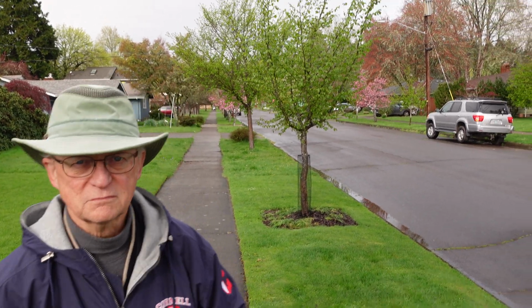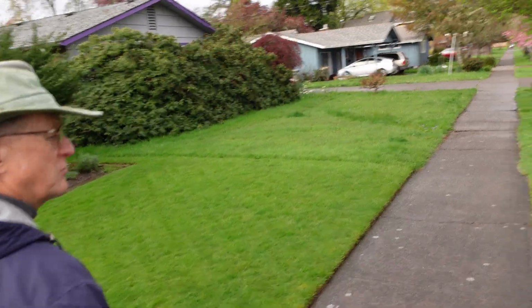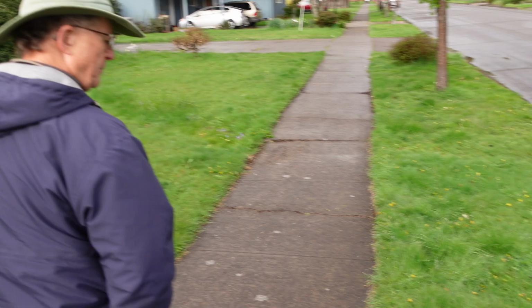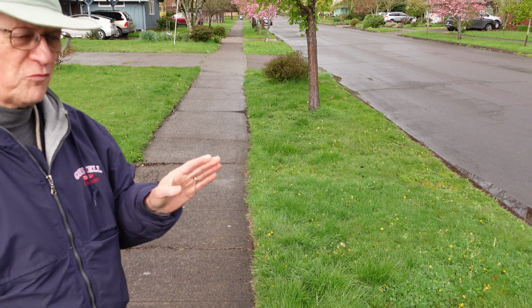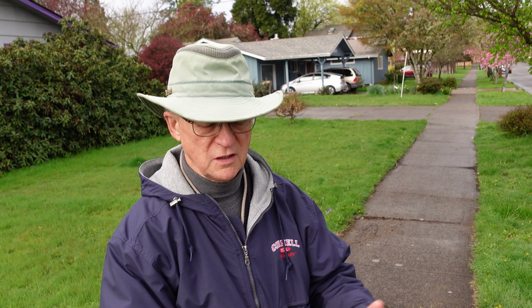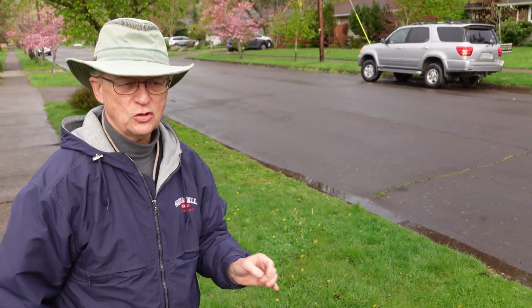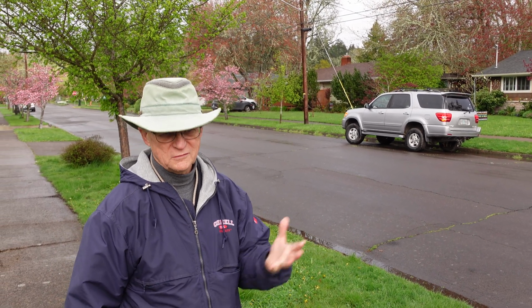So what about those dandelions over there? Why is that dandelion or false dandelion? Yeah, that's a combination. Right now you're seeing common dandelion, the Taraxacum. And is that just because this is not mown as frequently, or is there something different to cause it here? The mowing frequency is such that there's such a long period between mowings that it actually allows it to flower and then produce seed. And on this side, I've kind of had a project where the question is, could you maintain a lawn weed-free, quote, dandelions or false dandelion, without using herbicides?